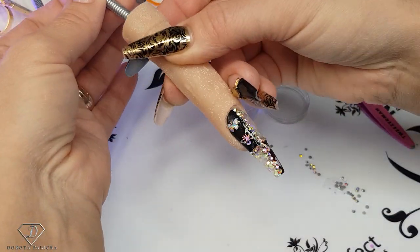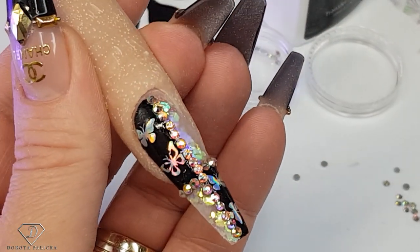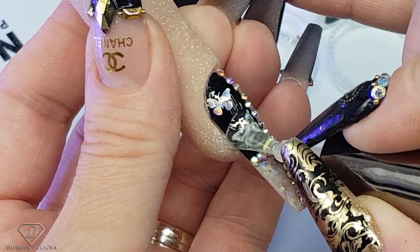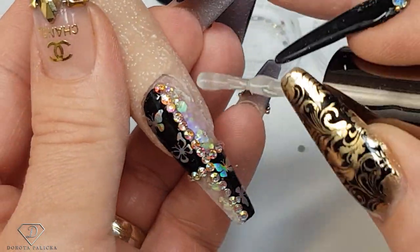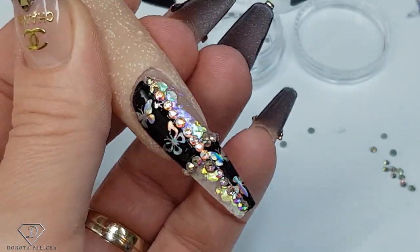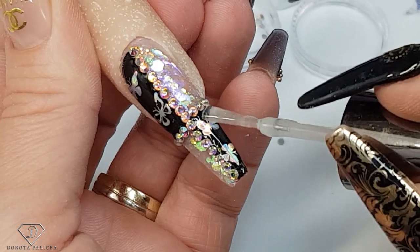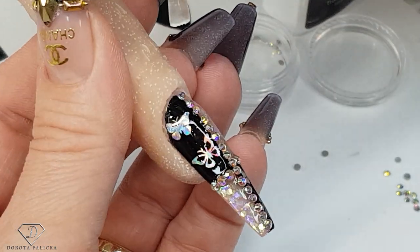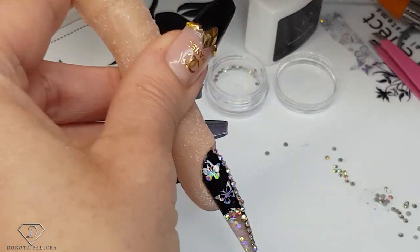And then just apply the top coat. Don't put the top coat over the gems because then they lose their shine. And on the other side, so the glitter can show up really nice. I think this design will look really nice in a French look as well, like a black French with some crystal smile line.